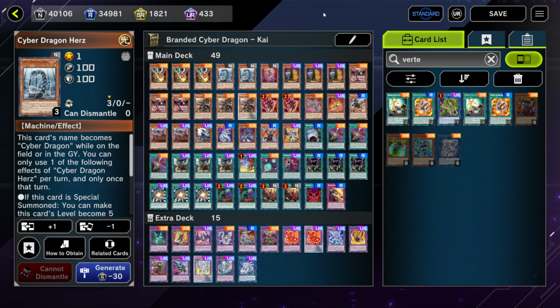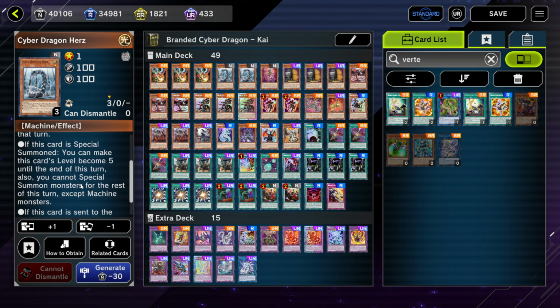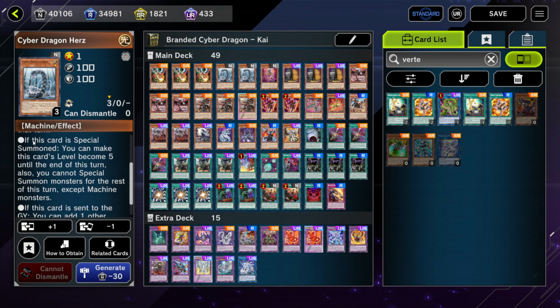3 for 3, they activate his effect every time, which reads, if this card is special summoned, you can make this card's level become 5 until the end of this turn. Also, you cannot special summon monsters for the rest of this turn except machine monsters. So in the act of not paying attention, they just see the thing pop up, and obviously they're not reading it right, because they would realize they're about to shoot themselves in the foot.